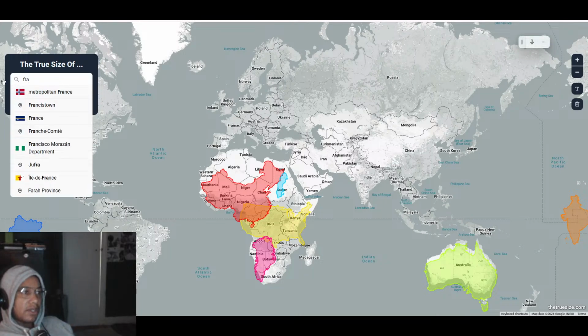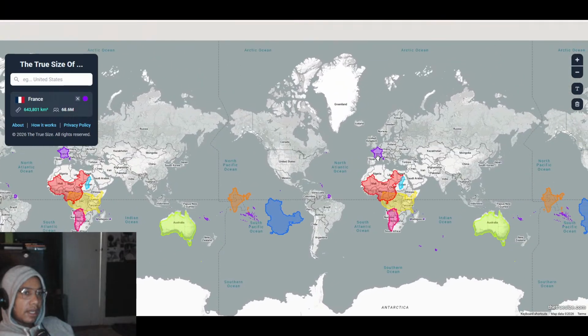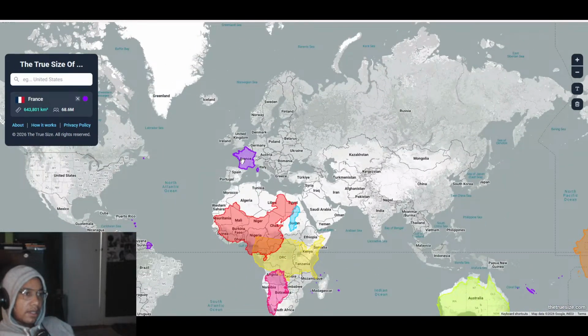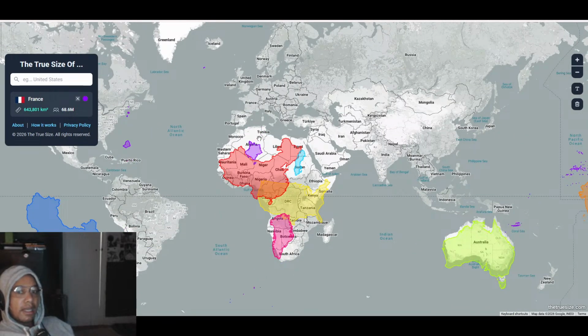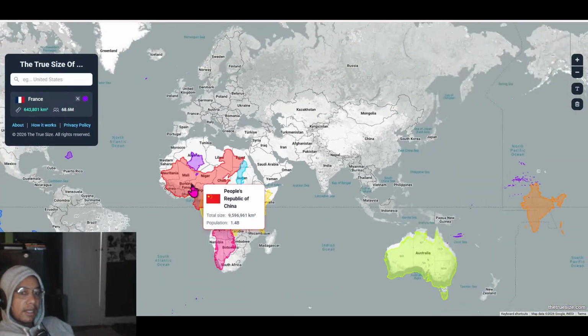I could grab France, and I can fit France also inside of Africa. Do you see what I'm trying to show you here? This was the illustration that I was trying to show.